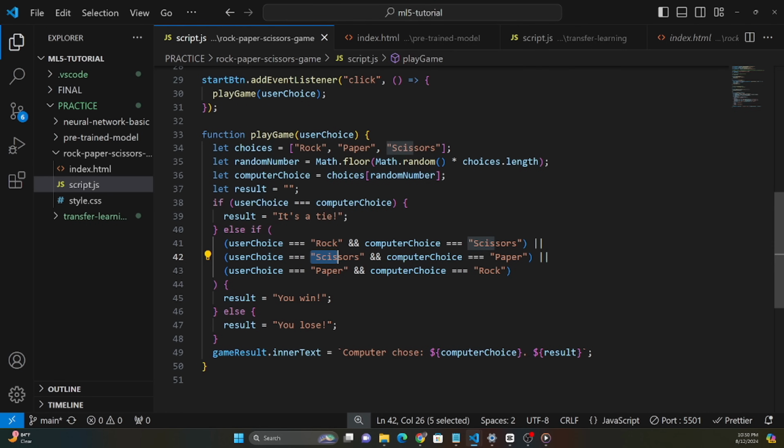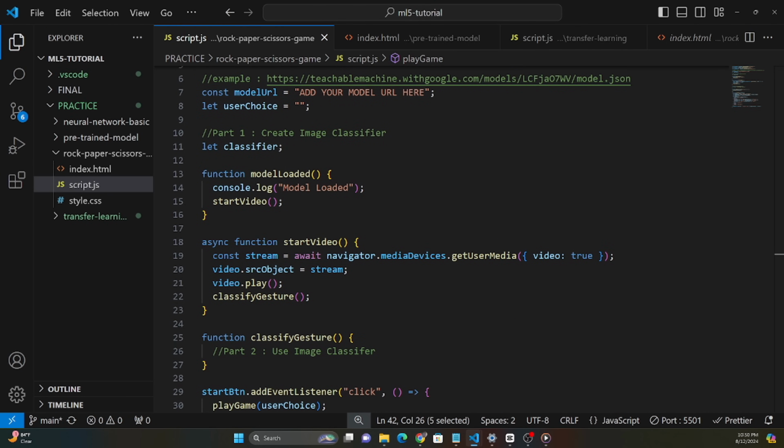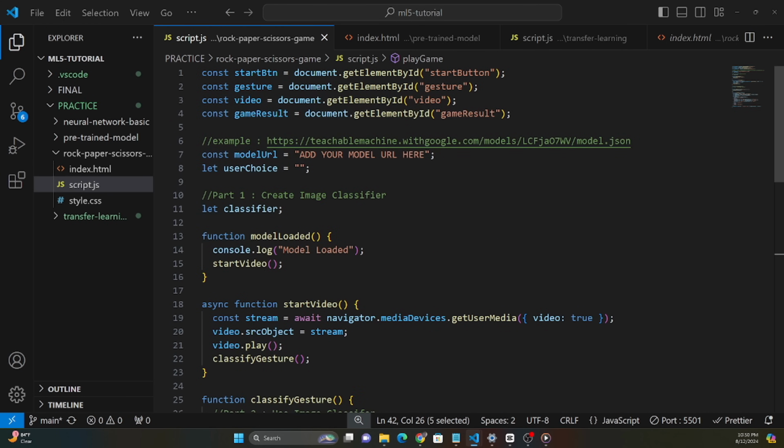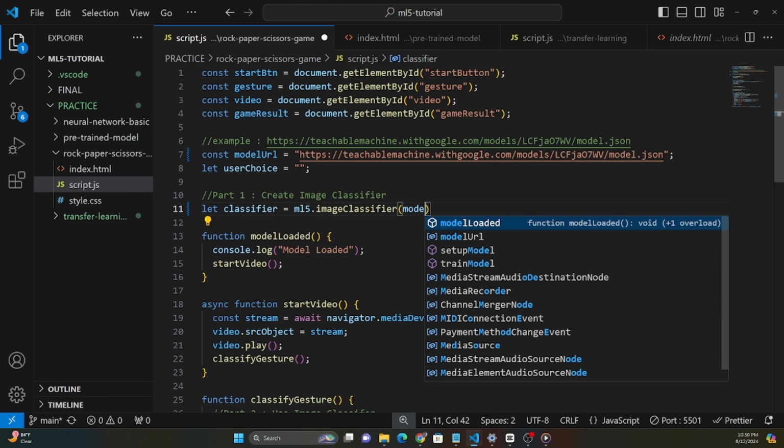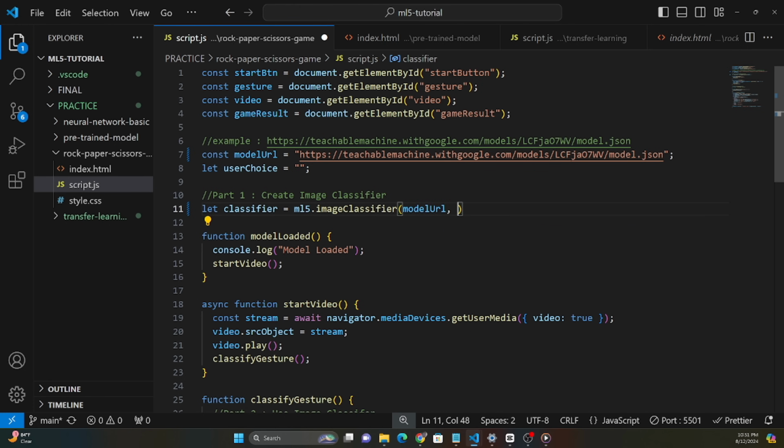So going back into this project inside here, let's actually talk about the first part that we are going to update. So I'm going to just take this, and you can notice, remember, I am basically targeting that model.json. And this is going to explain the model's architecture. Now for the create image classifier, ml5.js makes this really easy. So we have access to the ml5 object, and what I'm going to say is imageClassifier. And then what this is going to take is two things. It's going to take the model URL, which is the location of the model itself, and then it's going to have a callback function, which I already created, called modelLoaded. This basically indicates that the model has finished loading into our project, and then it's going to start the video.